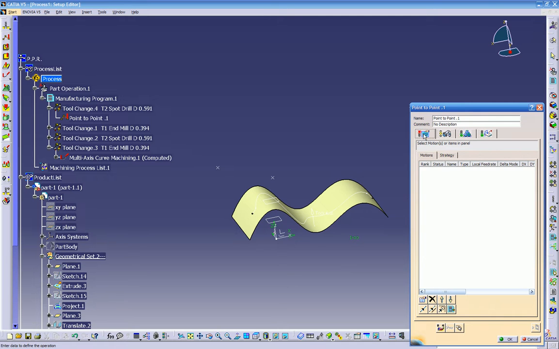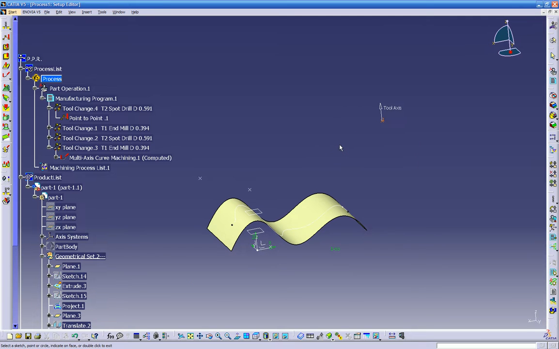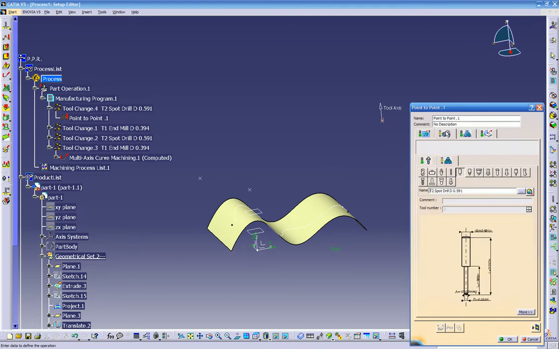We'll go to the first tab, and we go back down over here to option go to point. You just click on it, and it's going to ask us the point that you want to use. We're going to click OK, and on the tool, let's make sure we use the same tool as tool number 1, because we don't want to have a tool change. So let's choose the same tool as this.